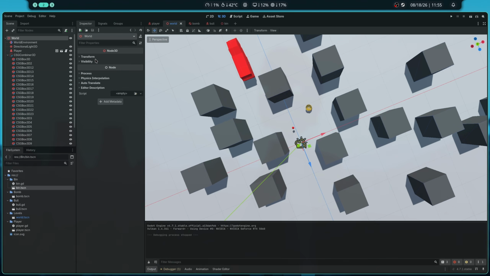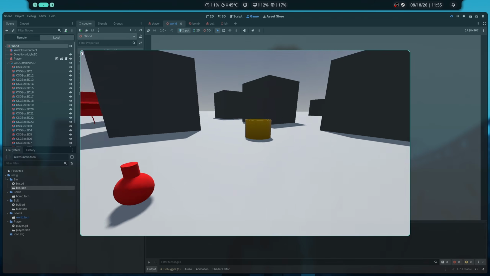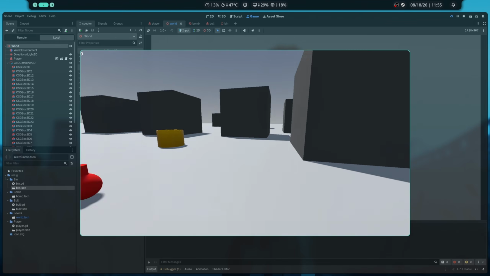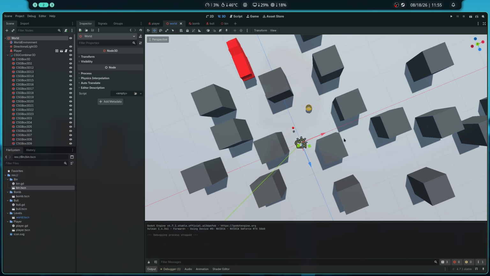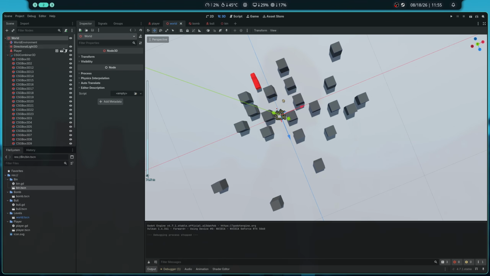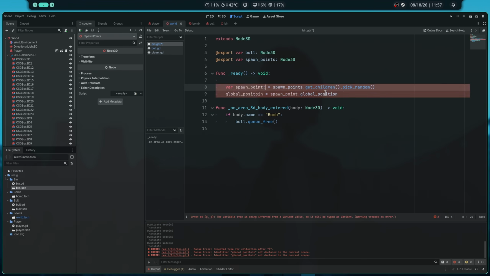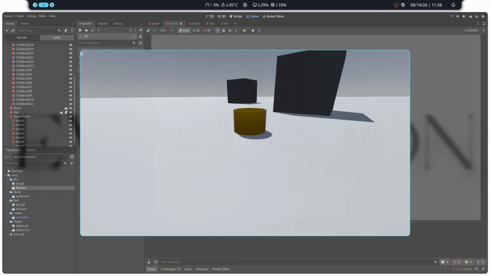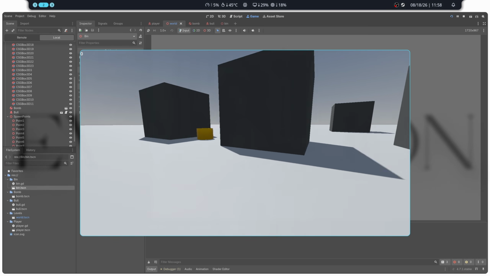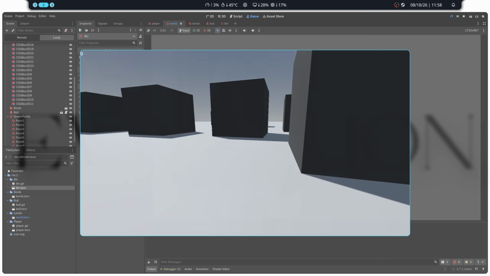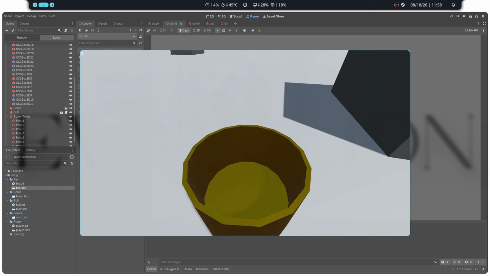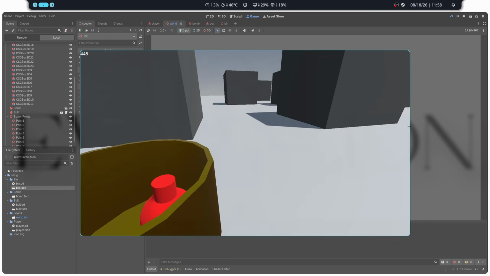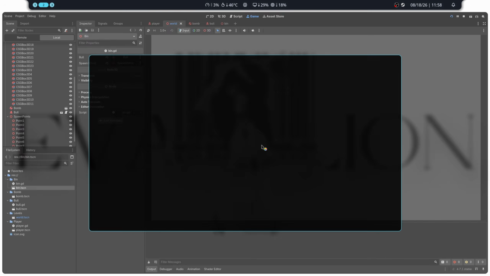But to make it more interesting, let's not place the solution to the player's problem right in front of his face. Instead, make it spawn randomly in between these cubes. Now if you play, the bin is here. But if we play again, the bin is right in front of us. But if we play again, the bin is here this time. This time I don't even know where the bin is. Okay, here it is. Whoa, how close was that?